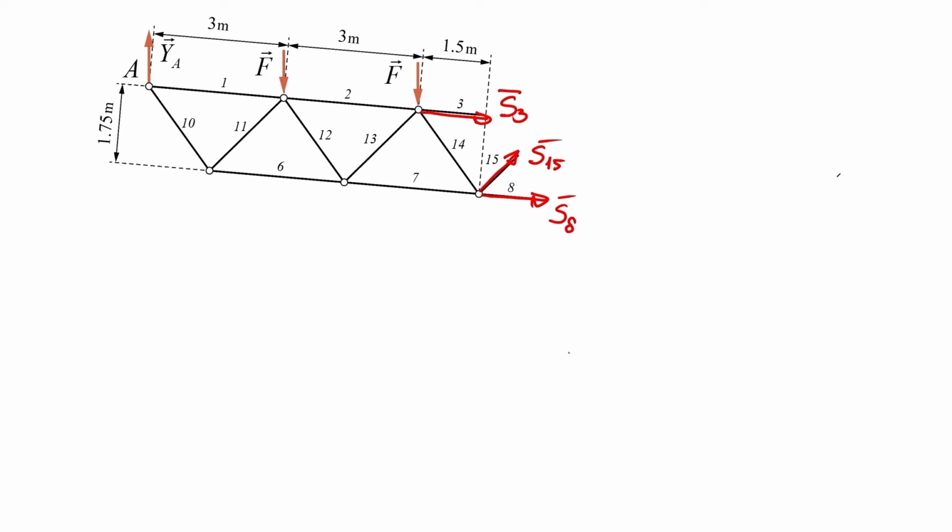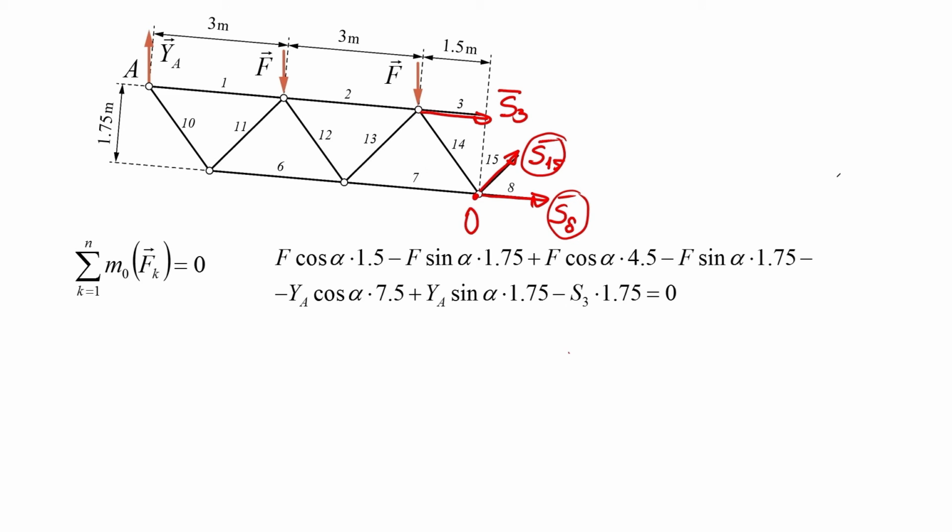Considering that the lines of action of the forces S15 and S8 intersect in one point O, in order to determine the force S3, we are to work out an equation of moment with respect to the point O. Because the lines of action of the forces S15 and S8 intersect at this point, they are left out of the equation. To calculate the moment of the force F, let us resolve it into components, one being perpendicular to the top chord of the truss and the other acting along the chord. The values of the components are determined through the angle alpha calculated above.